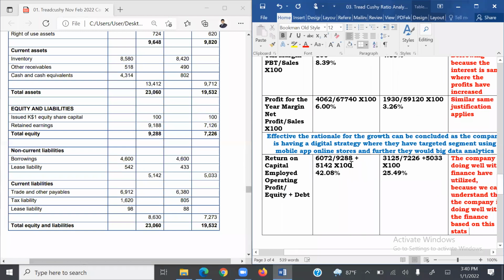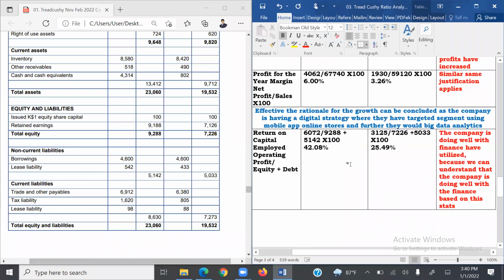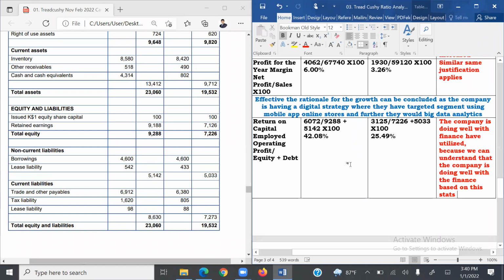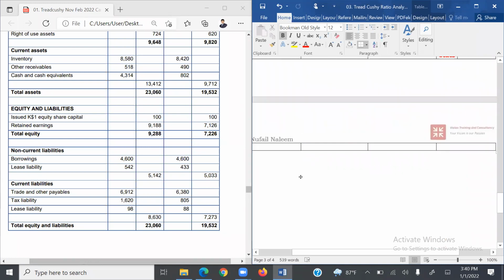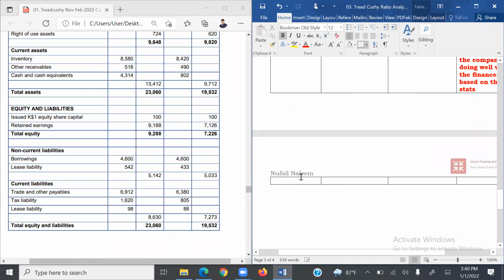Students, do you agree with that application? Yes or no? Are you clear with that number crunching? I am waiting for your response, because the company is doing very well with this money they are getting. Any questions you have, you can ask me. But effectively now they are fine. Again, the main success of this is digital transformation only. So before moving forward, any questions you can ask me. If you are fine with that, can we move on to the next one? Yes or no? Thank you, students.